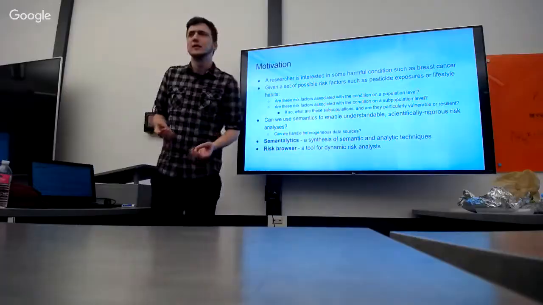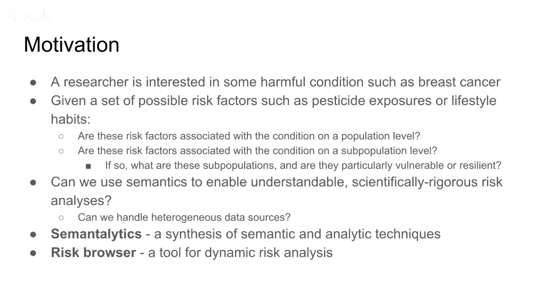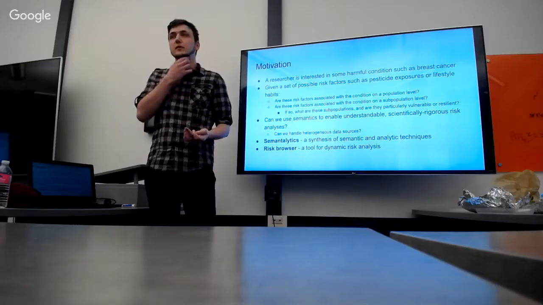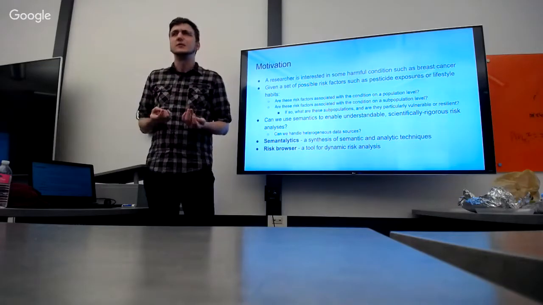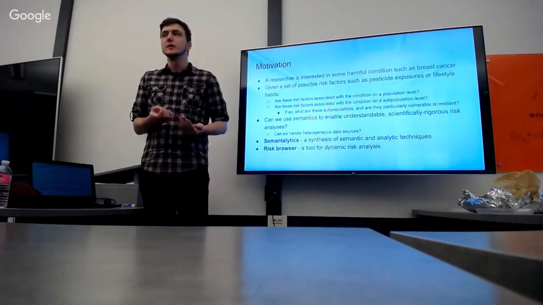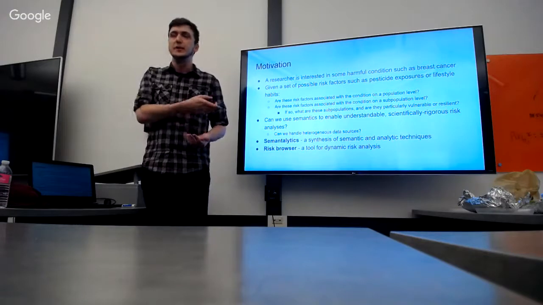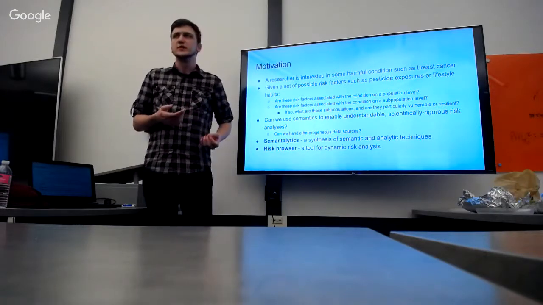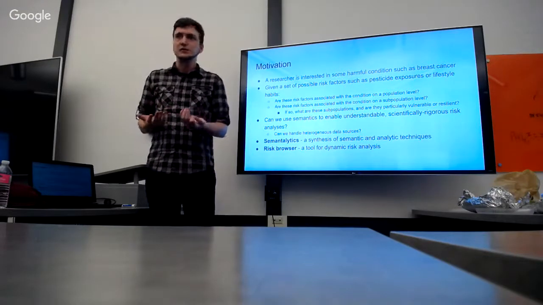The term that we've coined, I think, is semantalytics: some sort of integration of semantics and analytics for interesting purposes. What I'm going to be focusing on today is this risk browser. The risk browser is a way to do dynamic risk analysis that's semantically enabled. We've developed this risk browser in R-Shiny, which is a package for the R language. I'll try to demo it later in the talk once we give an overview of why it's a useful concept.